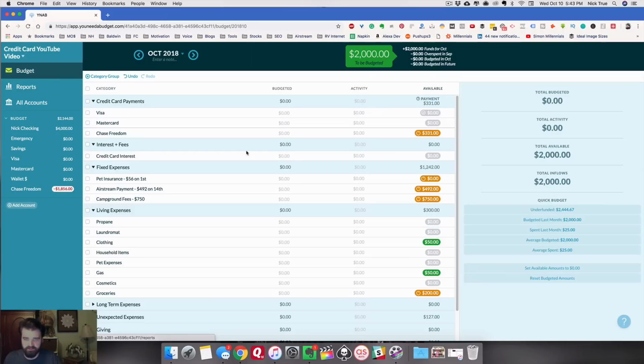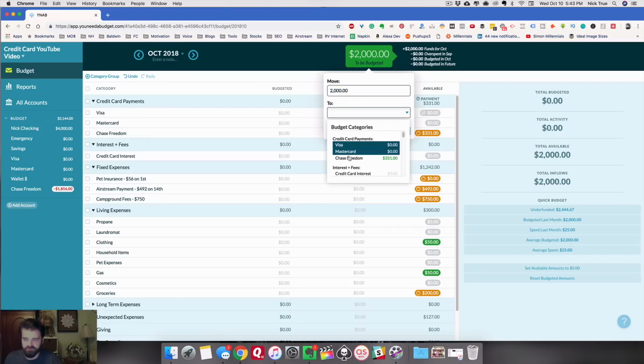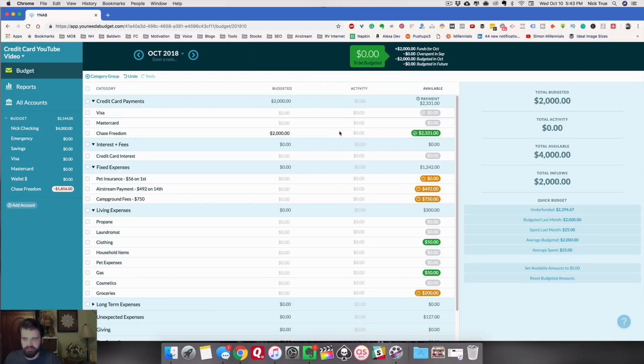So let's go over to the budget, and again, let's pretend that we don't actually have some of these expenses that we actually do, because I want to prove a point here. We're going to go ahead and add $1,500 to our Chase Freedom credit card to cover that original starting balance that we talked about at the beginning. But now if you notice, remember when we did this earlier, these two numbers matched, but now they don't. This says $1,831 and this says $1,856. But we added the $1,500 to cover the starting balance, and we budgeted for the money we spent here, so why aren't these numbers matching?